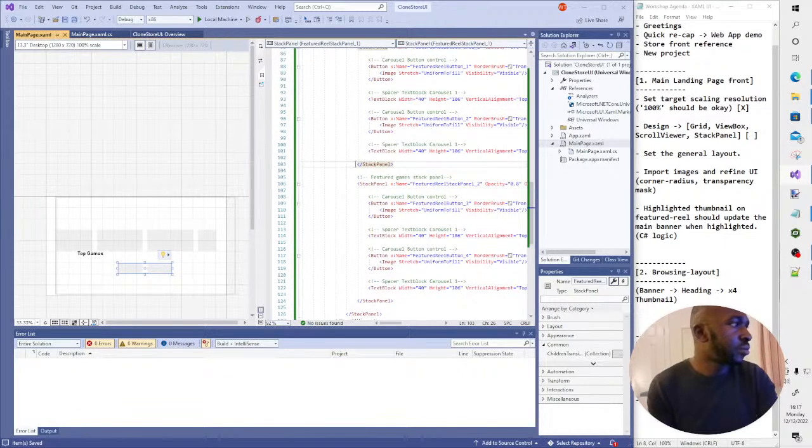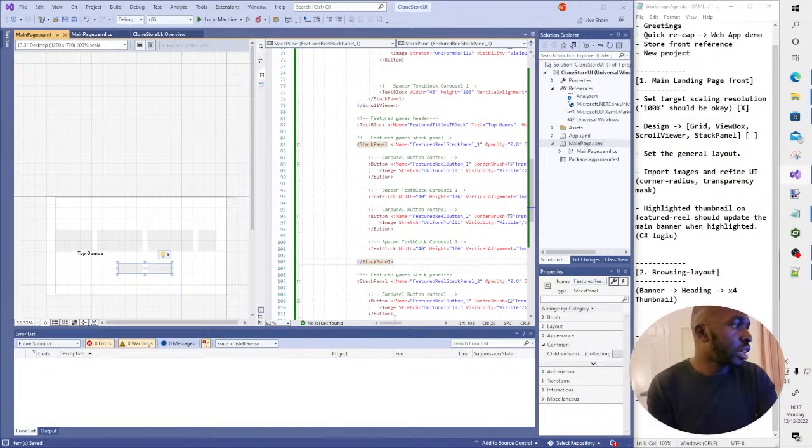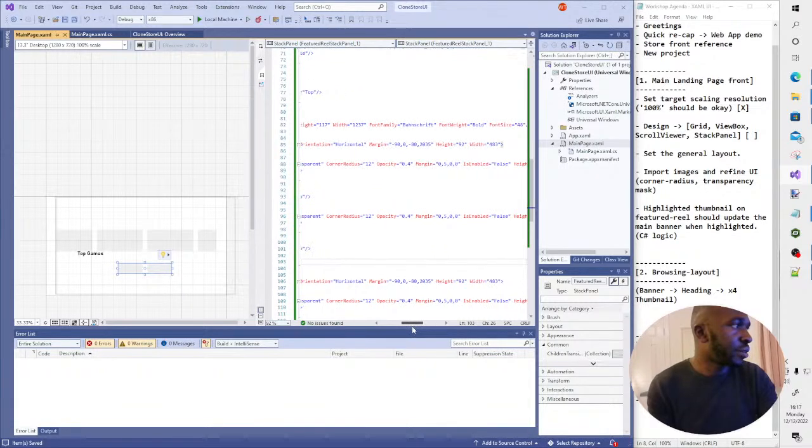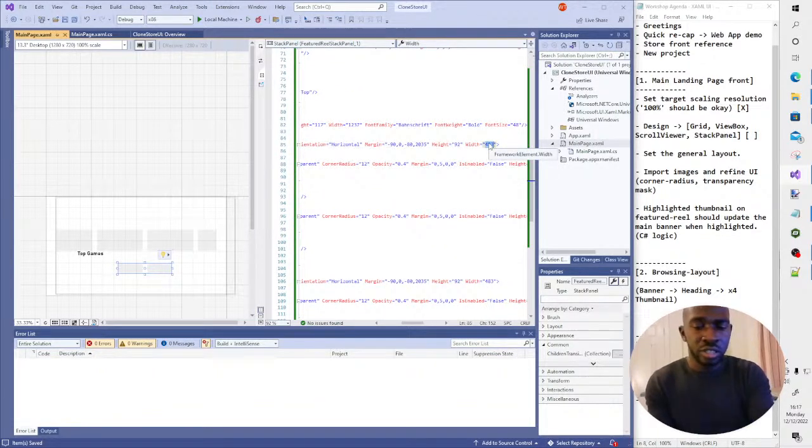This is the one I want. And I'll just set the height and width. Let me say like 620, even more than that, 900. There's still quite a bit of negative space there. I don't know how this is going to look when I deploy it. I'm just hoping the resolution is all okay as I deploy the app. I'm just kind of designing things first before I do that.